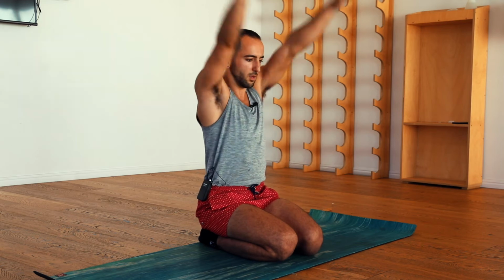And when you're ready, begin to slowly warm your shoulders up. So big rotations with your shoulders, focusing on keeping the shoulders relaxed. As you notice, when we lift the shoulders up, they are not fully lifting up to the ears, but we are just keeping the shoulders nice and relaxed when we're creating rotations through the shoulders. And also do the backward motion as well. And the shoulders start warming up.